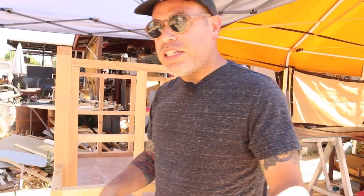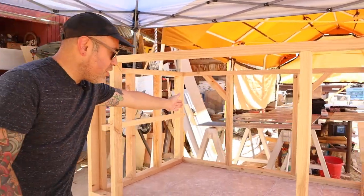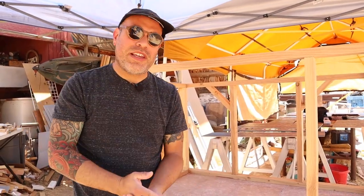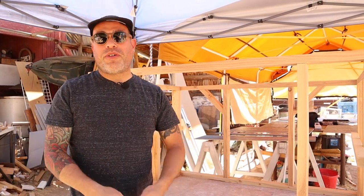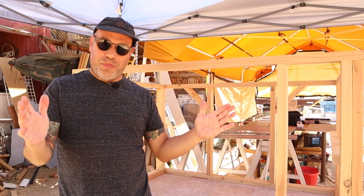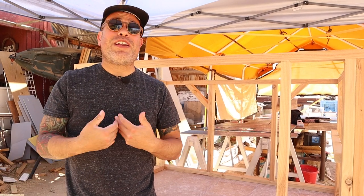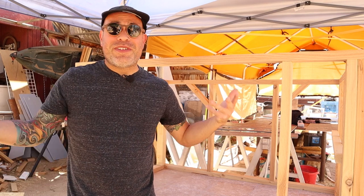These ones right here are about 12 and a quarter inches apart, just because that's how far apart my nesting boxes are. But somewhere along the back you can go anywhere between 16 inches on those studs. These might be 18 — like I said, it's always different, it's never the same thing. That's why plans don't even exist. I don't have a notebook or anything, and any time I build a new coop I start with just some parchment paper or construction paper. And you should really see my drawings — it looks like a little kid drew them, so I'm even embarrassed to post them.